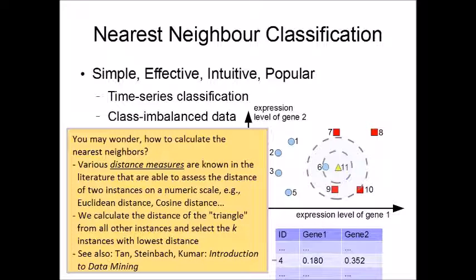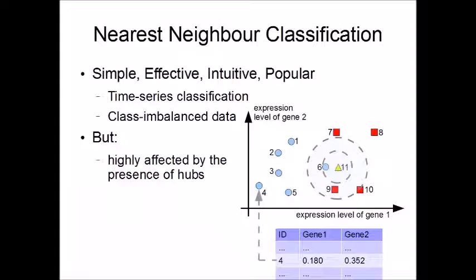However, if we consider not only the first nearest neighbor of this yellow triangle, but we take 3 of its nearest neighbors into account, then we can see that 2 out of the 3 nearest neighbors belong to the class of red rectangles, whereas only one of the 3 nearest neighbors belongs to the class of blue circles. Therefore, if we use 3 of the nearest neighbors of the yellow triangle in order to classify it, then we will end up classifying this yellow triangle as a red rectangle.